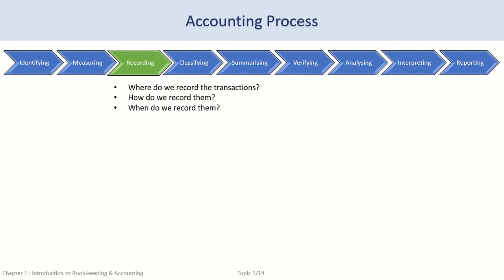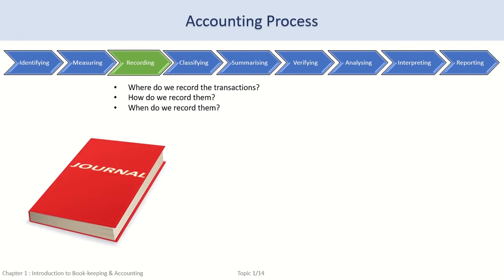There are only two books of accounts, journal and ledger. Each book is a full chapter in itself, and we'll look at them in detail when we get to these chapters. To give you an overview, journal is the first book of entry. A transaction must first be recorded in the journal. We'll look at ledger in the coming slide.